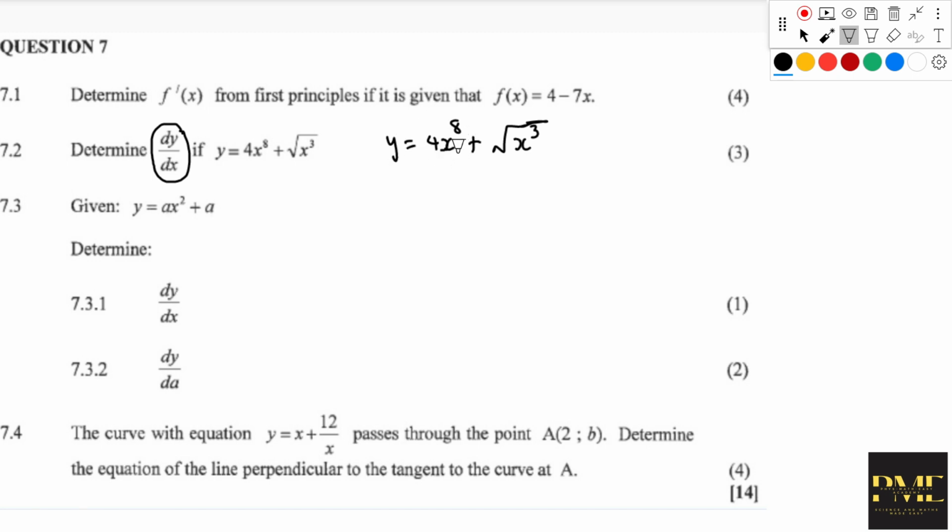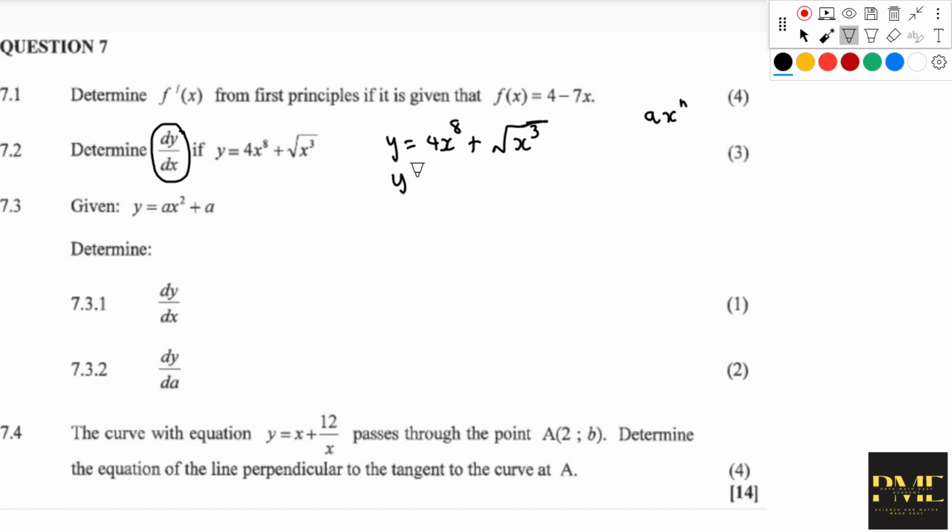So remember, before you conduct your derivative, it's important for you to make sure that all your expressions have x in the format a x exponent n. So in other words, a number with x raised to a specific exponent. Notice the first component: we've got a number, we've got x raised to an exponent. However, there's still some work to be done, because here we've got x raised to an exponent under a root. So it means we have to get rid of the square root sign over here. So let us do just that.